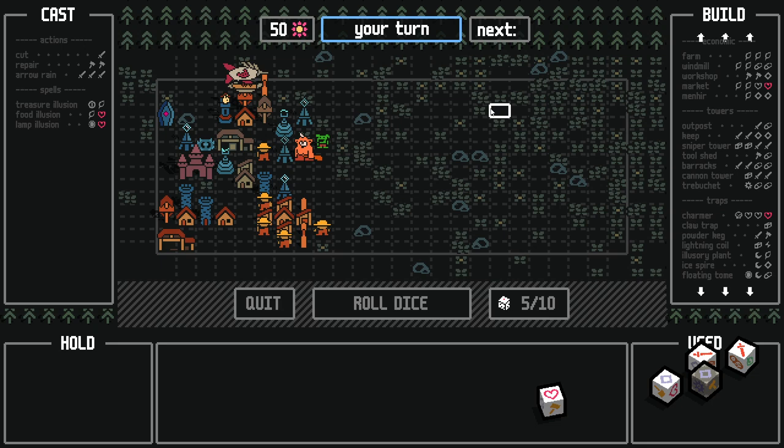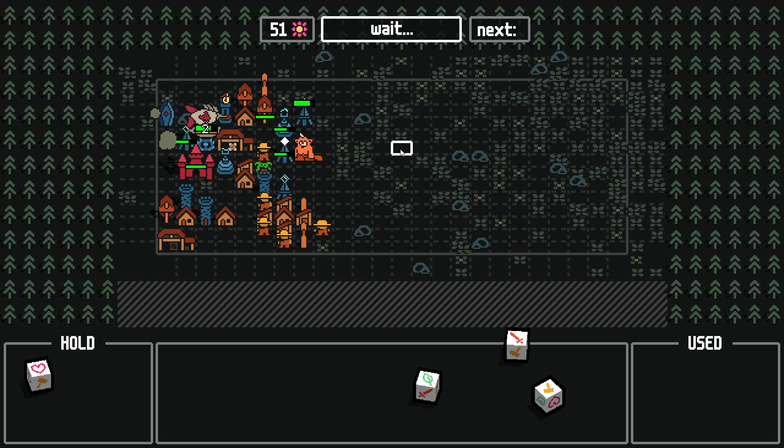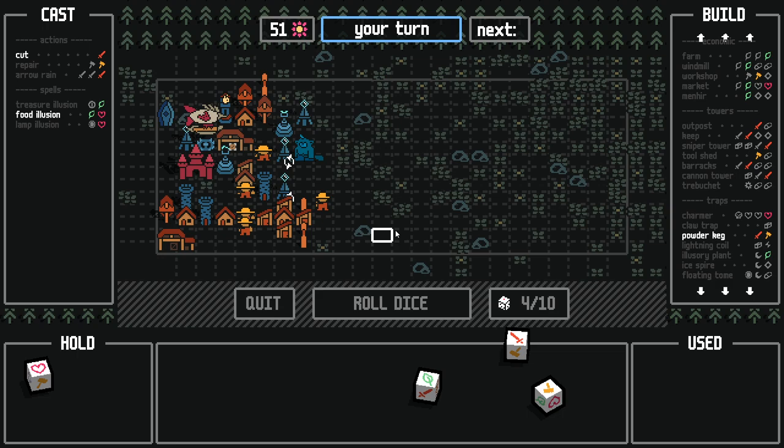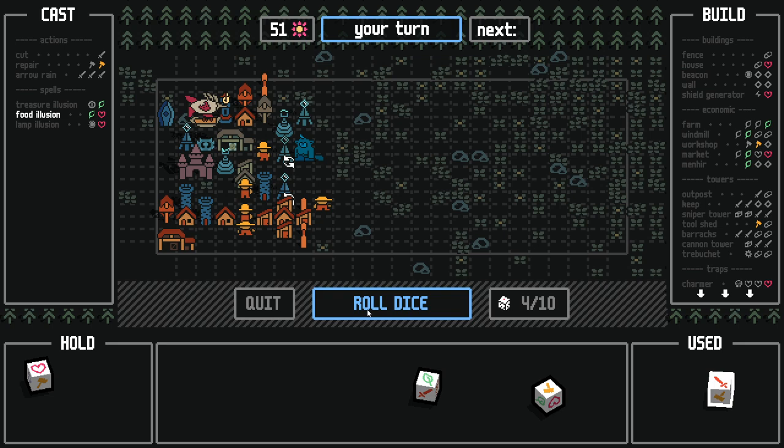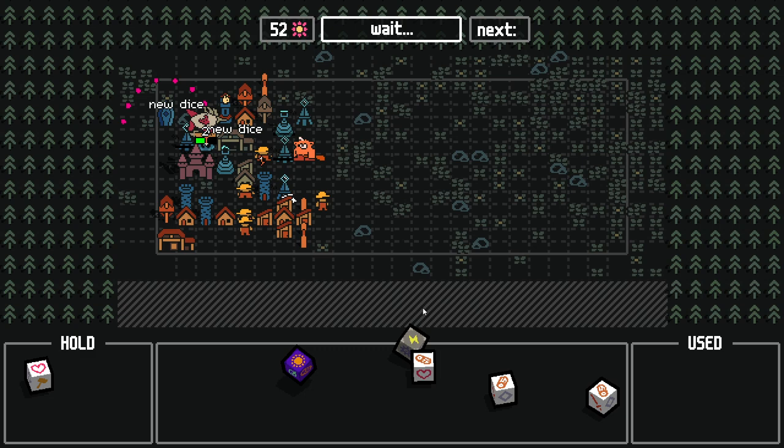So that's those two tiles. If we put a house here, that would connect to both of those too, wouldn't it? That's an interesting concept. I would like to do it. We obviously need wood to make that happen. We've almost cleared things out here. Do we want to do it? I don't think we need to do a food illusion. I think it's irrelevant. But yeah, we're almost done with this wave.